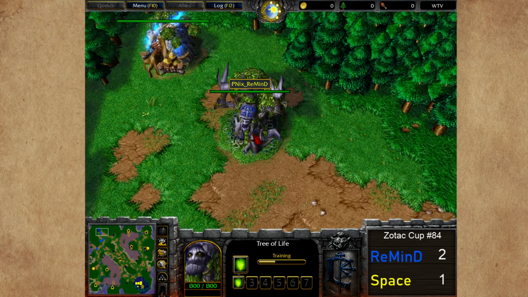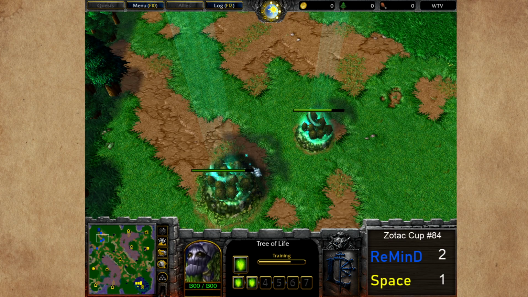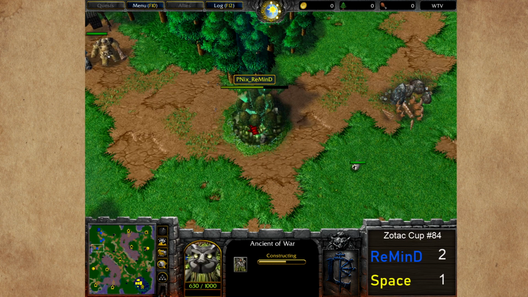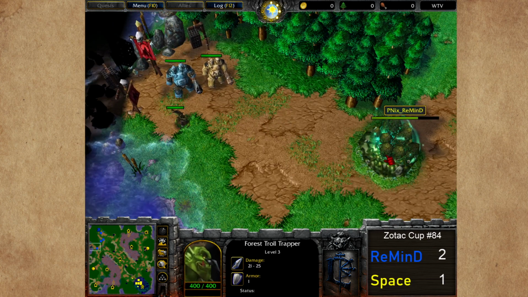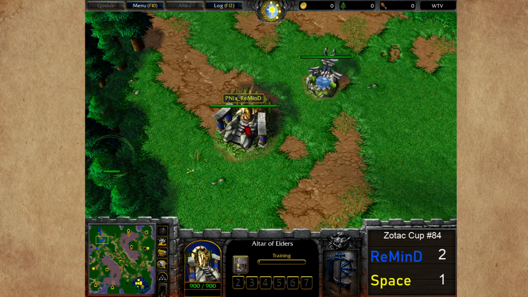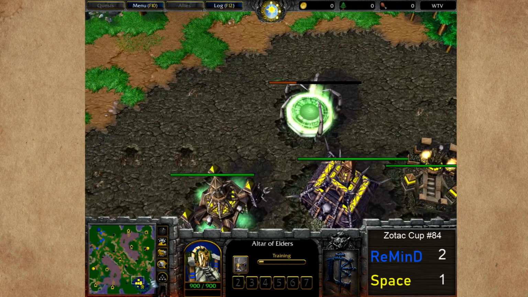Top left starting position, we have Phoenix Remind. This time in blue, they switched colors. For what reason, I'm not sure. But okay. And he's getting the Altar of Elders, the Moonwell, and his building in Ancient of Four. Close to the Ogre Warrior, Ogre Magi, Forest Troll, Trapper spot, which he will creep with the help of one archer. And it's once again the one here for Remind.